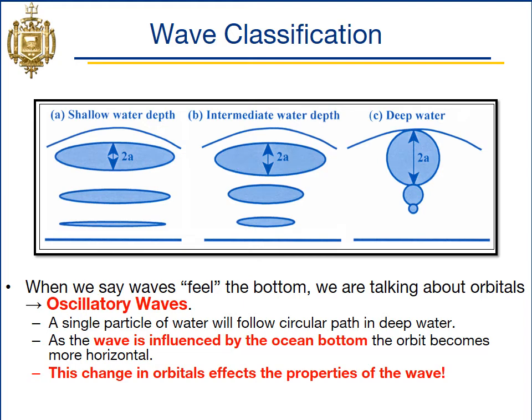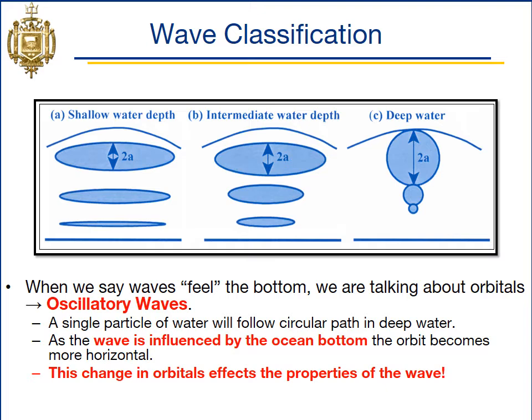Okay, so here's some more about the orbital paths. So again, in deep water, the water depth is greater than half the wavelength, so the particles never feel the bottom, so therefore they follow this nice circular orbit. There's no effect from the bottom, and the circular trajectories get smaller the deeper you go. So the radius shrinks until eventually there's no perceptible motion at all.